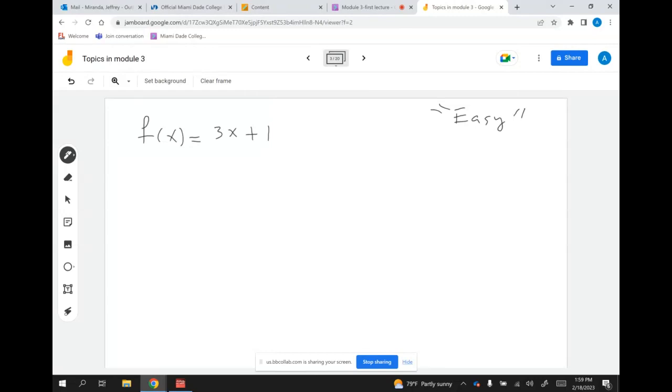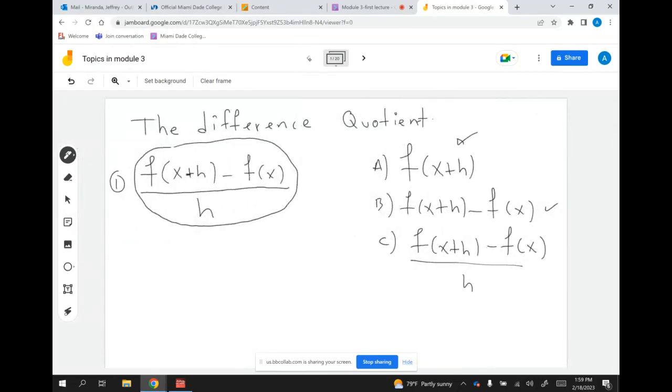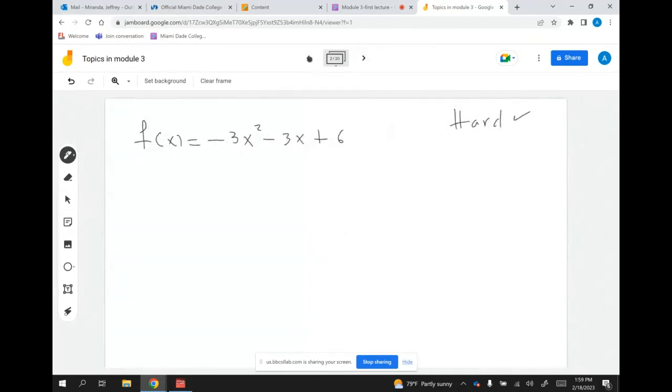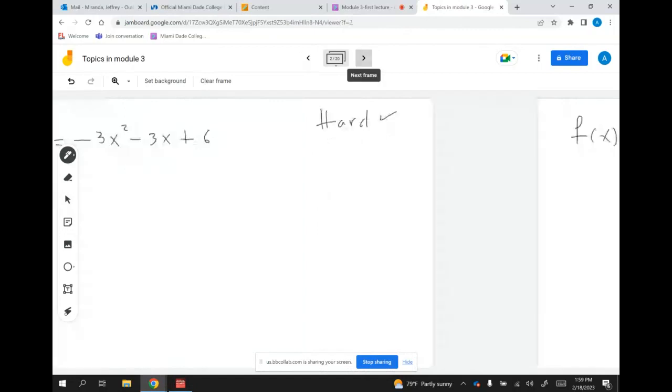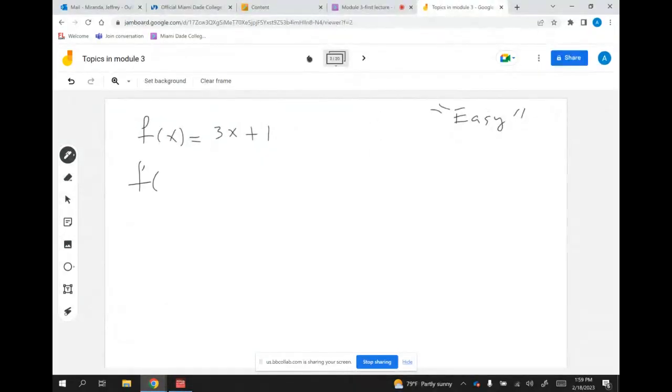So again, first thing I'm going to do step one, this step. Notice that inside the parentheses, I have x plus h. So I'm going to compute that. Step one, f, actually, I'm going to do it here. This is the easy one. We'll get to that one, but let's do this one first. So that way you can gain some confidence.